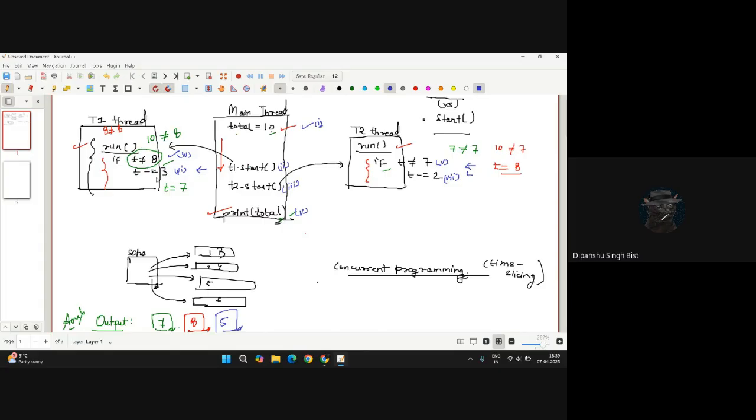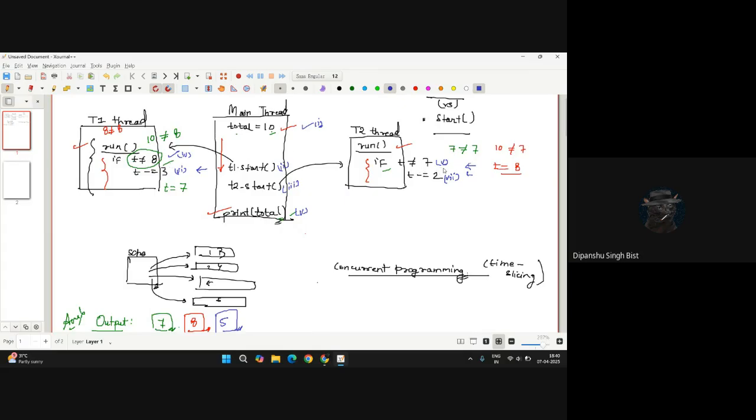But before you move to the next line and make the update from here, maybe you can execute this line in another thread. Because when you have three threads running in parallel, it can happen that one line you're executing from one of the threads and the other line from some other thread. So as of now, in the green case and the red case, if you pass the condition, you first update the value and then move to the other thread. But here we are seeing a very interesting scenario where we execute one line, and before we execute the second line, we execute some other line from a different thread.